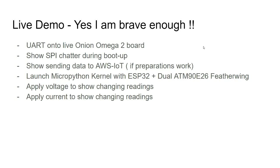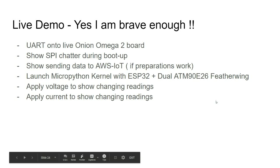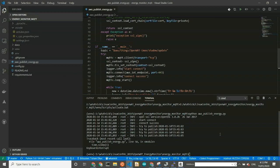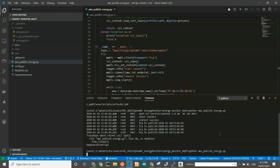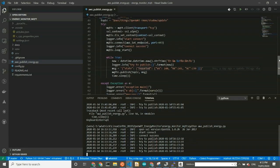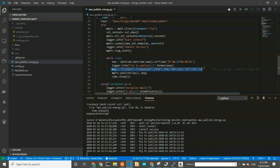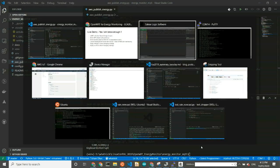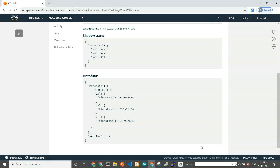And so that's good. The AWS IoT stuff I have prepared, my preparations worked. I'll just run this again. Say you have got some readings and you want to publish them. You can just write some state reporting like that, and it will publish a state like this onto a device. That was me publishing stuff. Okay, that works.